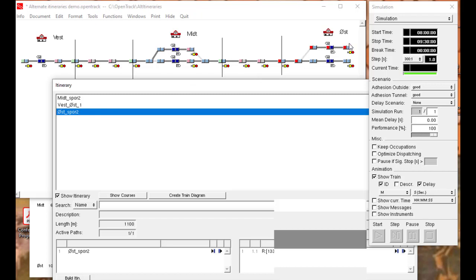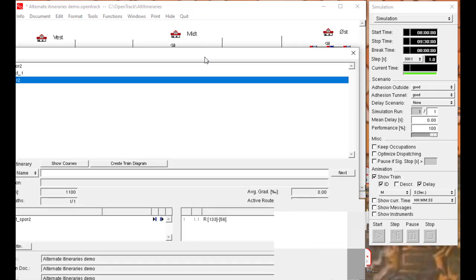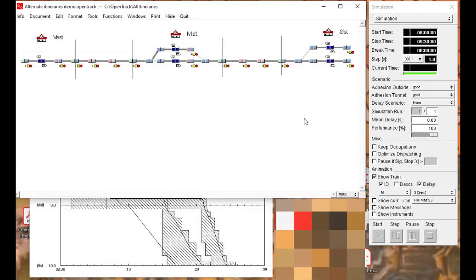Now, I earlier said it had to start and end at the itinerary, and this is technically ending on the itinerary because it is ending at the correct station. So it starts on the itinerary and it ends in the station of the itinerary. So this is good. This is the correct structure here. And so that is all fine. So we're going to save that, and I'm going to close that.